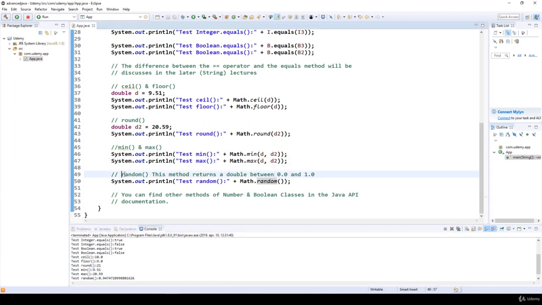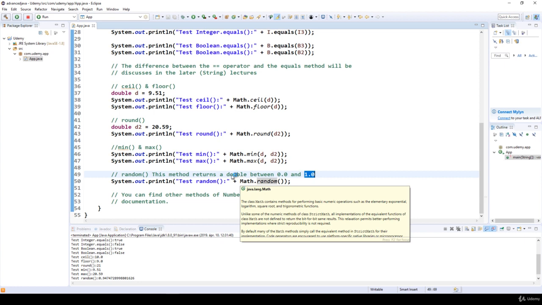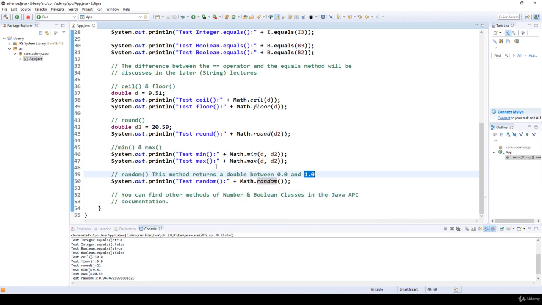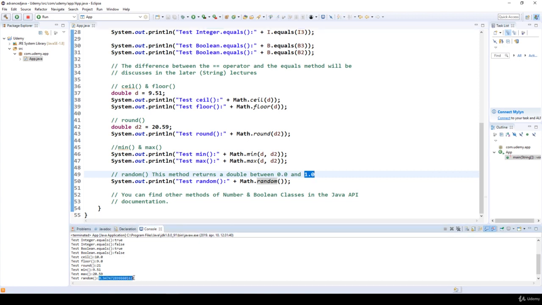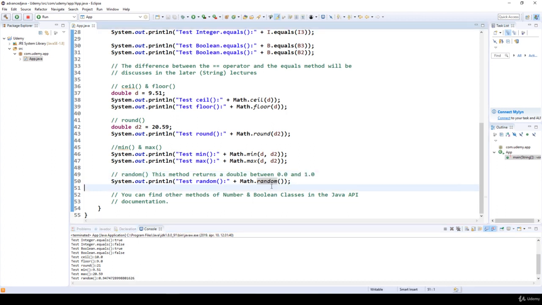And with the help of the random method, we are able to get a random value within the range 0 and 1. If you are familiar with Monte Carlo simulations or cryptography or neural networks, then generating random numbers is extremely crucial. So this is why it is advisable to check Math.random as well. That's going to generate a random value within the range 0 and 1. As you can see, in this case, it generated 0.9474 and so on. So we can generate random numbers.